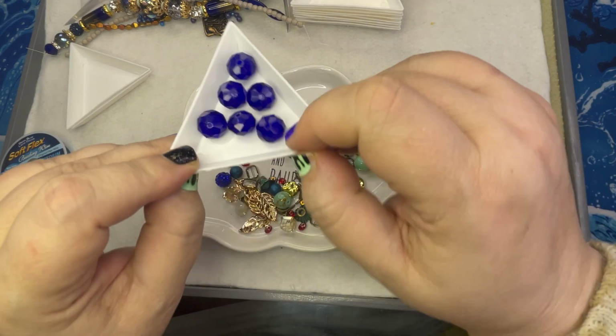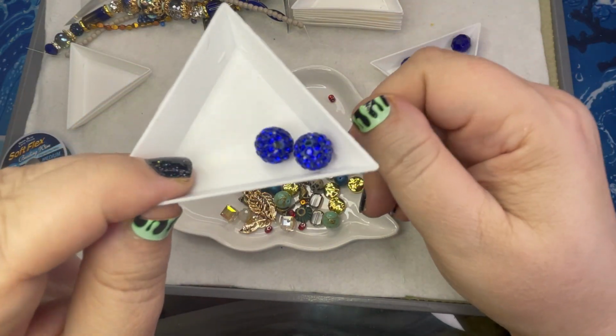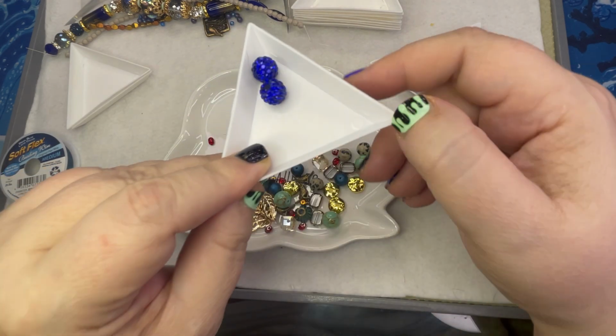Super gorgeous. And then we have, I love these too, the pave. Those are gorgeous. Very sparkly. Love the sparkle.